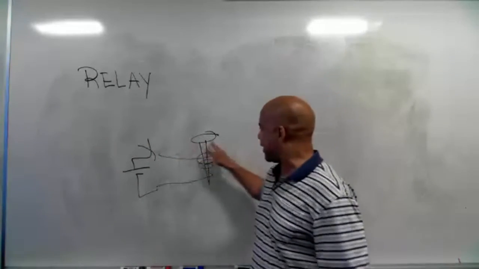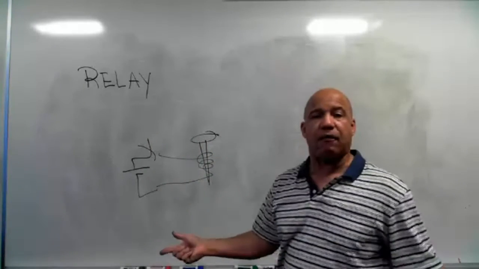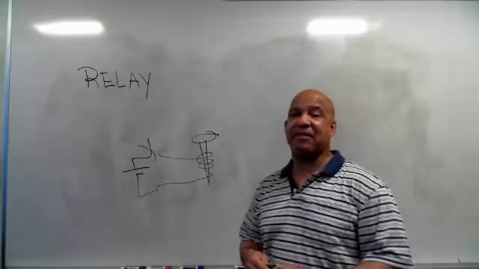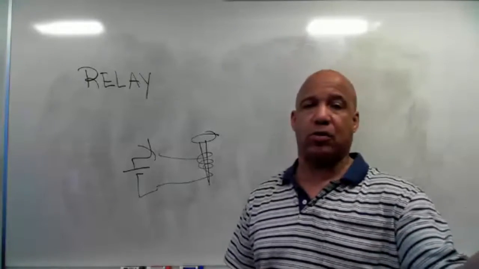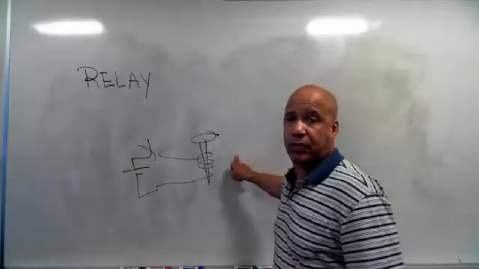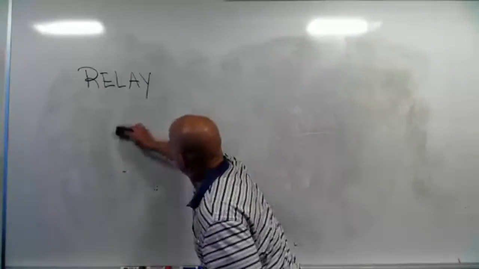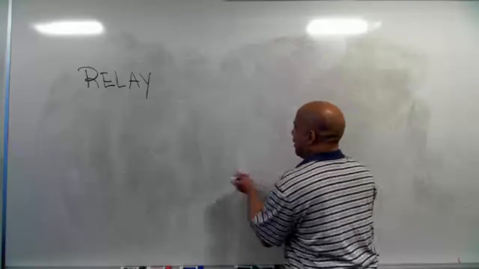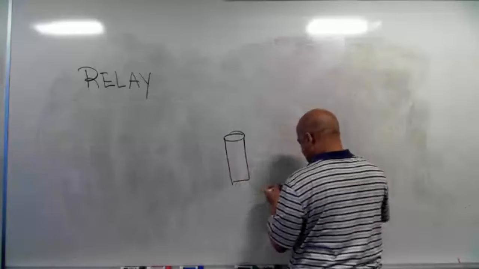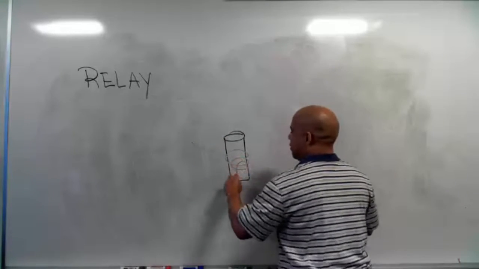So I can close the switch and I can use this nail to pick up paper clips. If I open the switch, the paper clips will fall off. That's called an electromagnet. Now, if you haven't seen that before, at some point go to YouTube, put in simple or basic electromagnet, and you'll see how this works. The thing is, though, what they do is they take a metal core, like a metal bar, and then they wrap a whole bunch of wire around this.